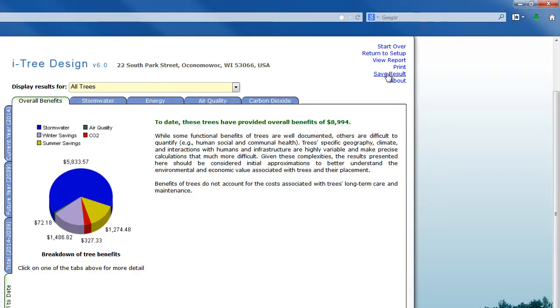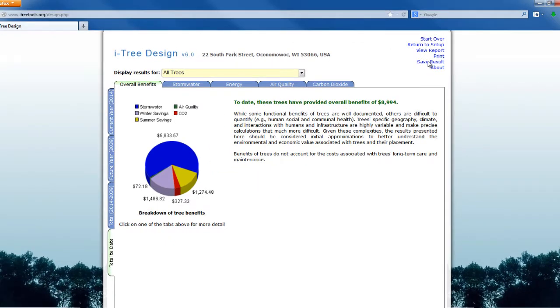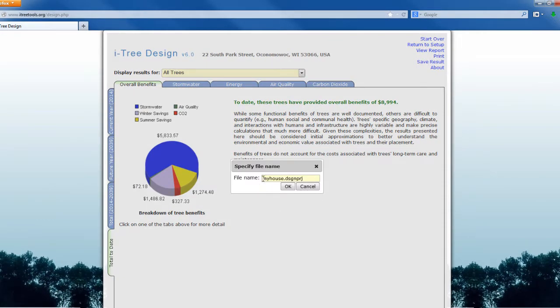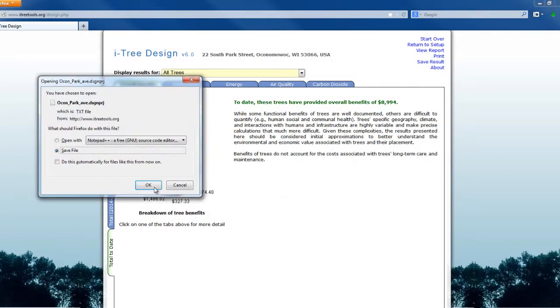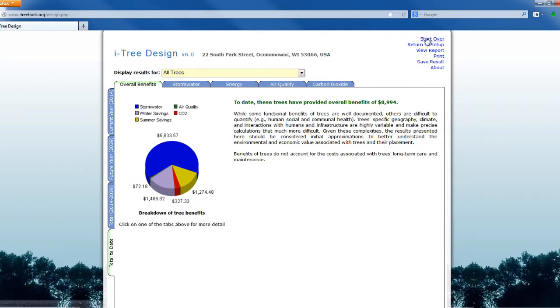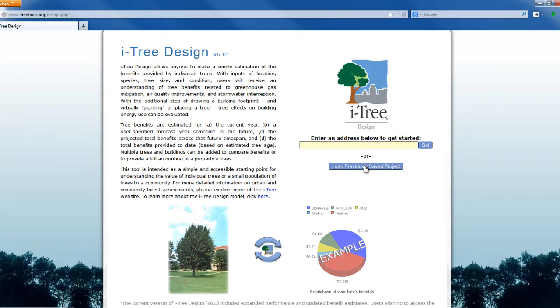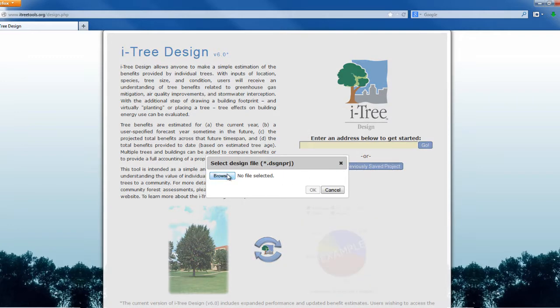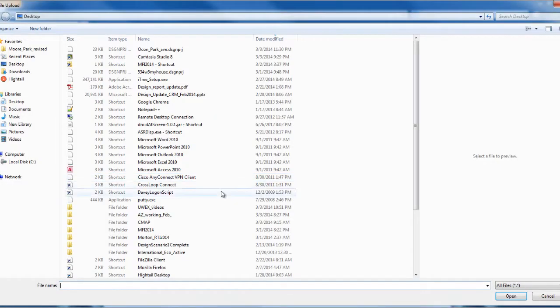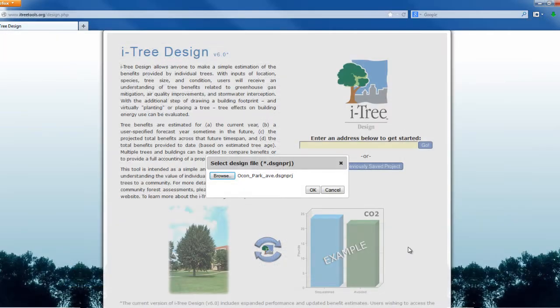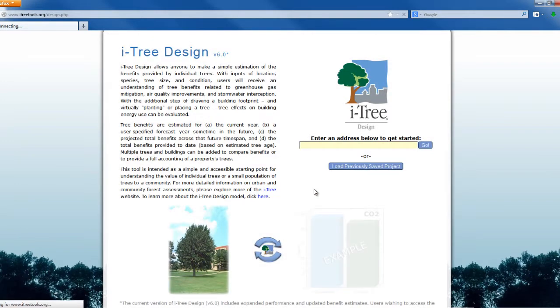The other thing too is that you can save these results. So if you select this option here, and you can just change that so it's unique. So that way, if I were starting over again, or if I wanted to email this project to somebody else, I would then just be able to navigate to that file and then relaunch it. Or if I wanted to email that to somebody else, they then can open that on their computer. So it's a nice way of sharing information with other folks too.